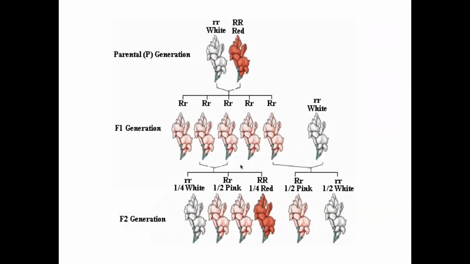So here's an example of that. Again, use the snapdragon as the example. So all of these F1 hybrids, they would self. They'd then grow out the seed to produce the F2 progeny and then determine their flower color. And what they observed, again, was something that was non-Mendelian. In an F2 population, for this particular trait, the segregation pattern was 1/4 white flowered, 1/4 red flowered, and half of the population, 2/4, being pink. So a 1 to 2 to 1 phenotypic segregation pattern.